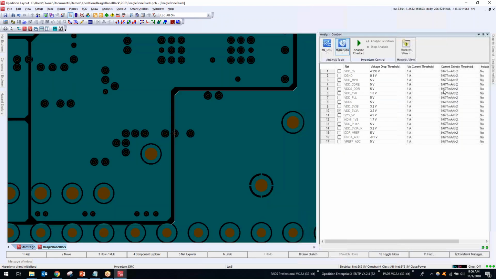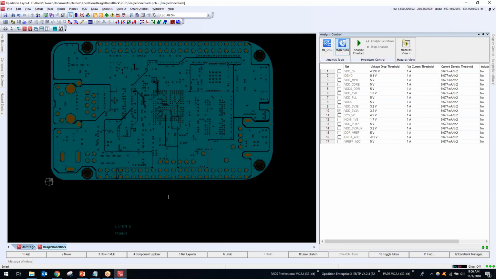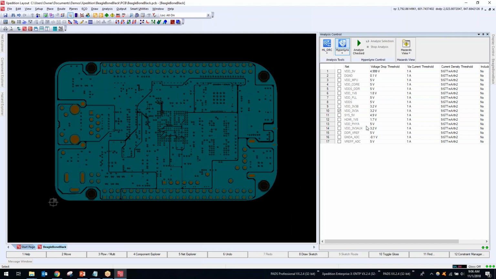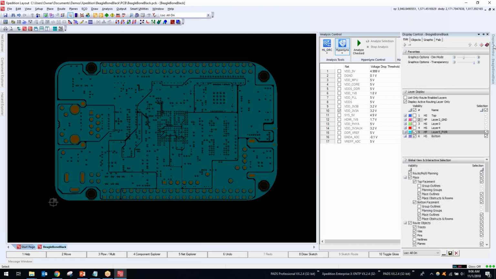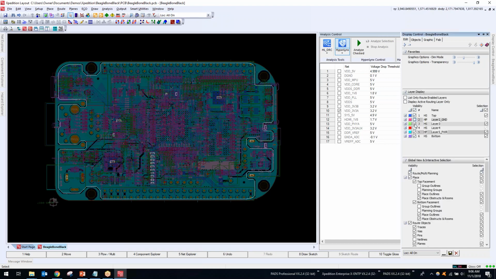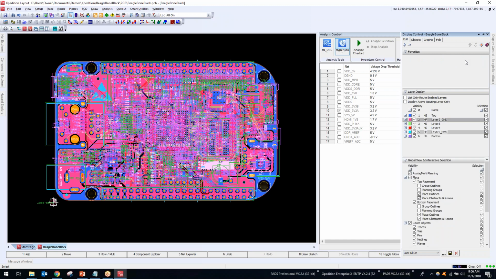All right, so we have all of our power planes defined in the constraint manager. You can do that by going edit power nets, and you can define which nets are actual power nets. Okay, so you'll see it brings all of this up. I'll turn everything on for us real quick.